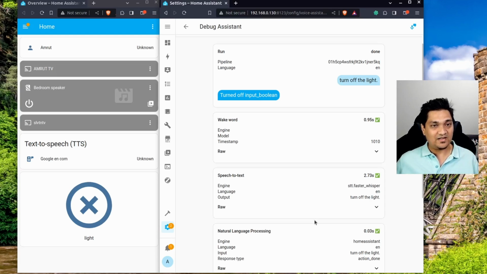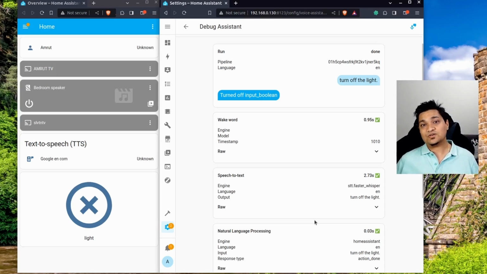Now I will be creating a video about how you can run these containers on a server and then connect it to Home Assistant so that you can get optimal performance. And for this, make sure that you hit that subscribe button and also hit that bell icon so that you get notified once the video is out. I'll be showing this step by step so that you can run this on a server. Now, if you don't want to do the Docker setups and stuff, you can always run Home Assistant OS on much more powerful hardware which has a powerful CPU.